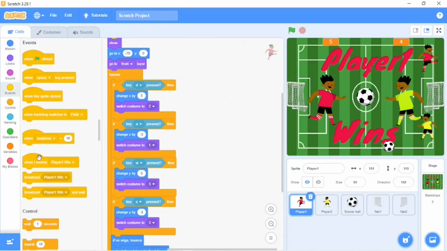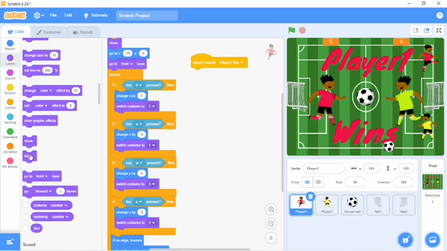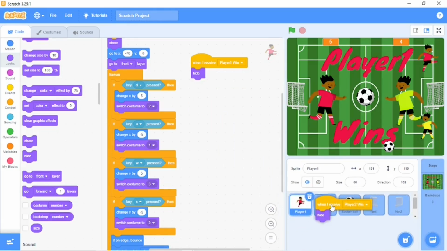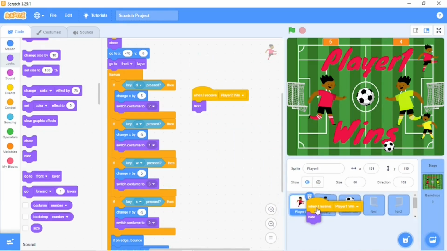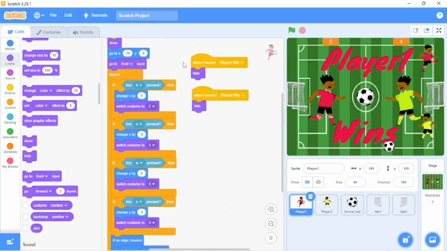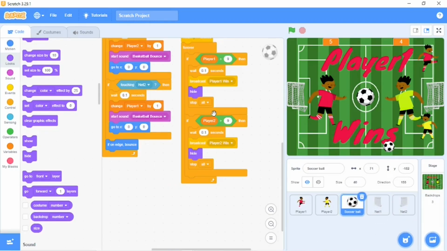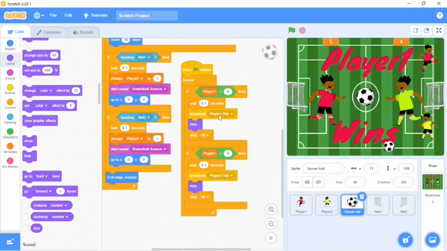First, I will go to player 1 and take when I receive player 1 win. Then hide, and duplicate for when I receive player 2 win, then hide. And put this inside player 2 and both nets, but not the soccer ball, because you can see we have done the game over coding in the soccer ball.